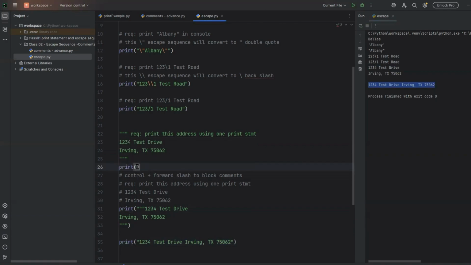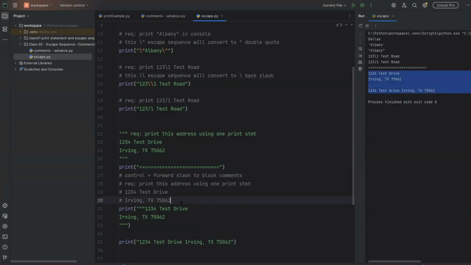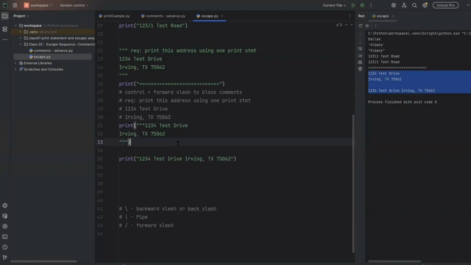If we write print here, then it will print a blank line, or we can create a line so that it is visible in the console, so that we can concentrate on what comes after that line.